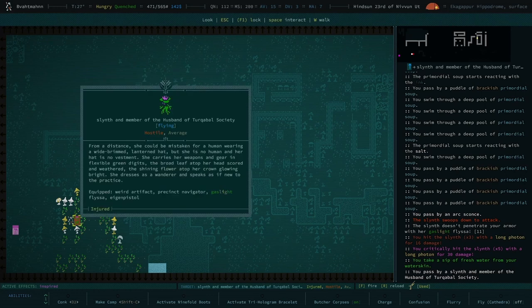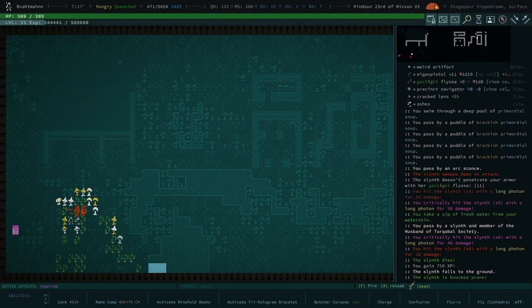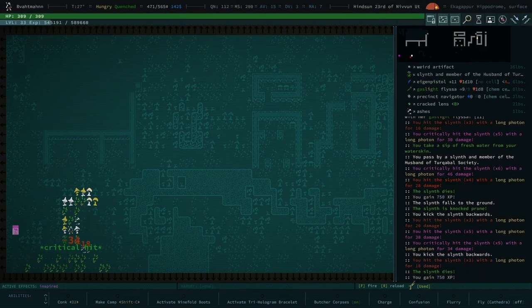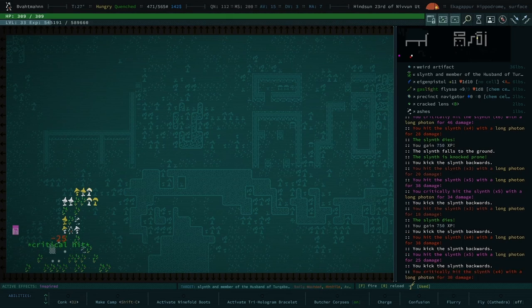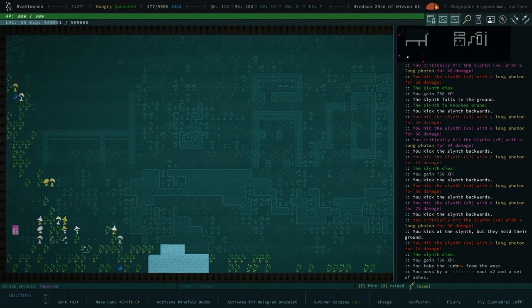Friends with a slinth? No. Okay. Just sneezed. Thank you. All right. Good app.